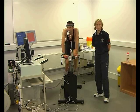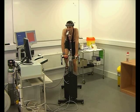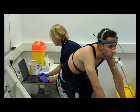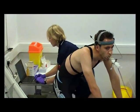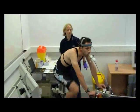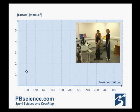The desktop analyses are pretty quick, and the result normally comes through in about a minute. This allows us to get the results and enter them into the laptop pretty much straight away. This is great because we can see where the athlete's lactate threshold is during the test. So let's start plotting our data. Here's the first value at 1.3 millimolar at the end of the 100 watt stage. This is a typical value, close to those seen at rest.